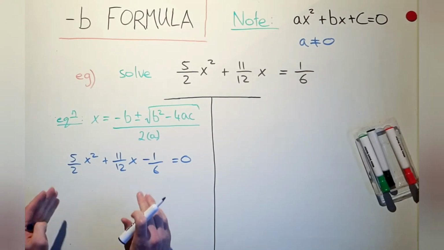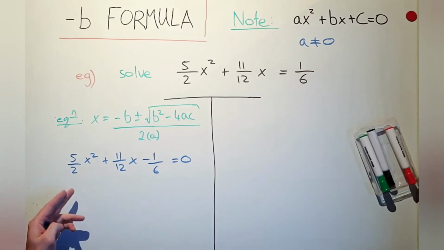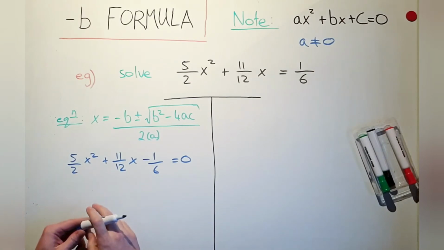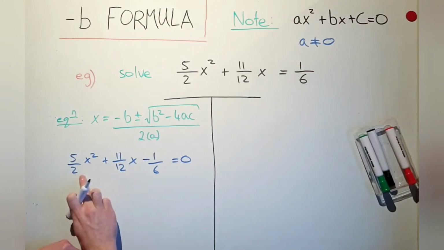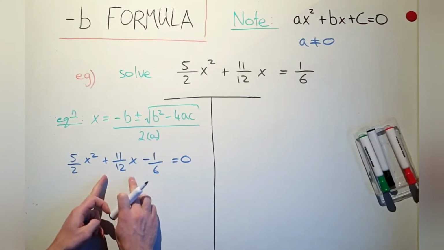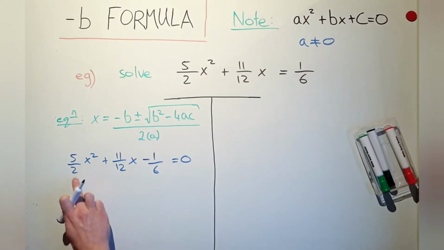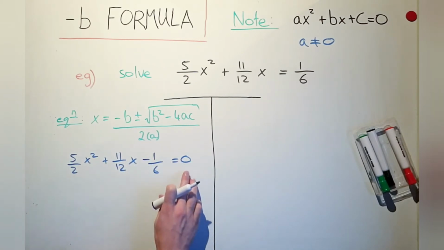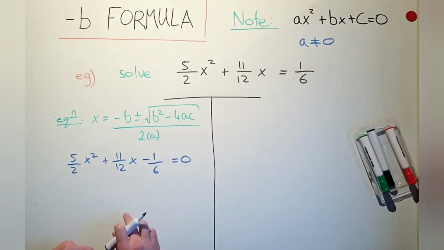Before we use the minus b formula on it, you can see that if we started inserting these fraction values into it, it would just explode, become a mess, and it's not very efficient. So we're going to tidy up this quadratic such that the coefficients are integer values, not fractions. Looking at the denominators, I can see that these all divide into 12. So if I multiply across the whole equation by 12, I should get integer values as the coefficients.